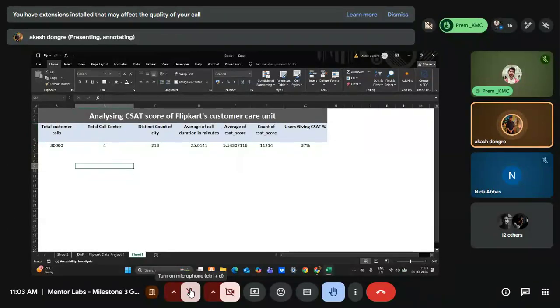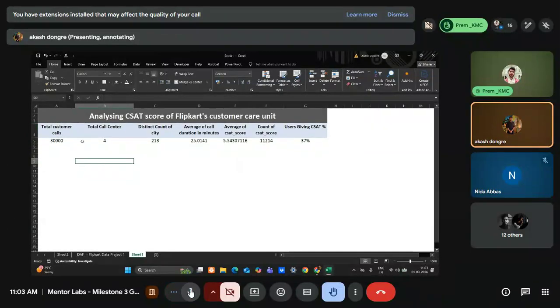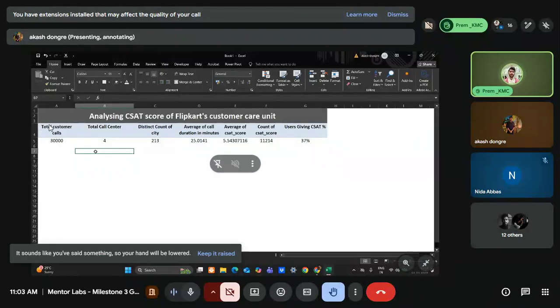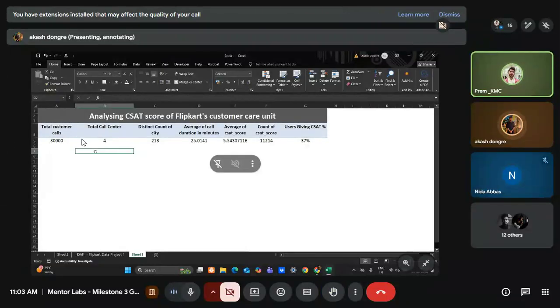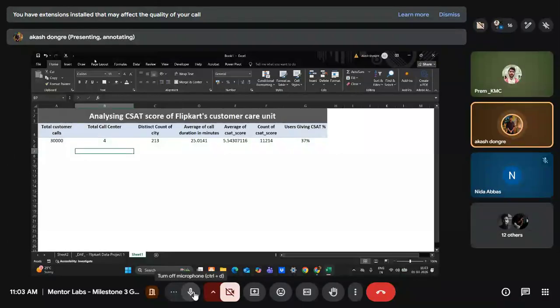Any doubt or any issue here? That's the filter. If you want to add how many people reached out by which channel, you can have this filter and choose one of the filters, and according to that this number will change, right?